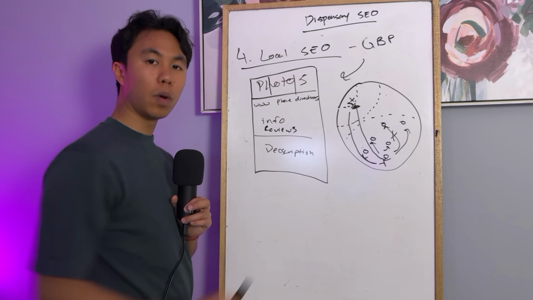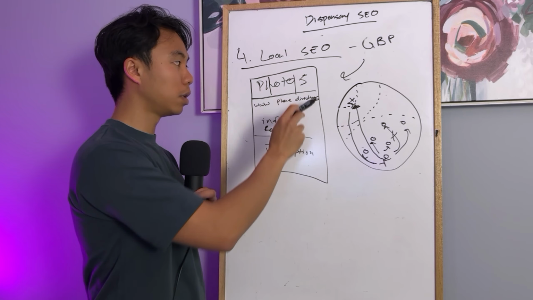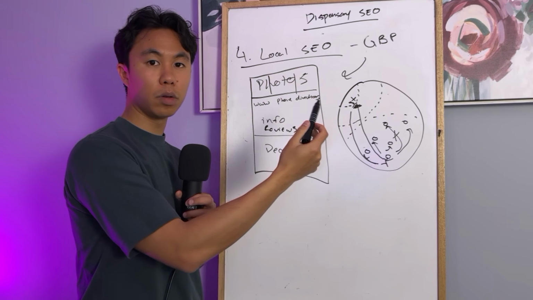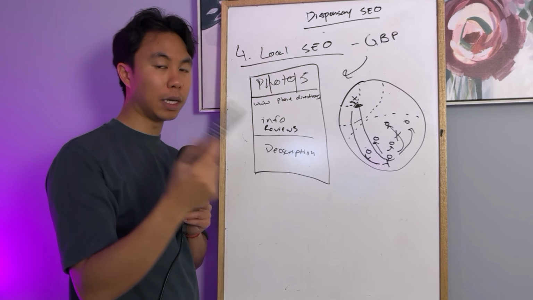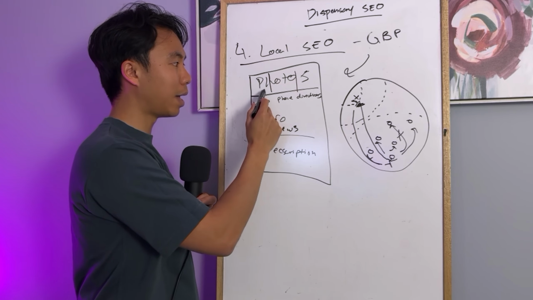So one, you're going to want to make sure that your photos are up to date. You have a number of photos. If you go look at the number one listings on Google, typically a lot of them have the majority of photos up to date. They're not photos from 2019 pre-COVID of your old store or anything like that. You want to go ahead and get your photos.